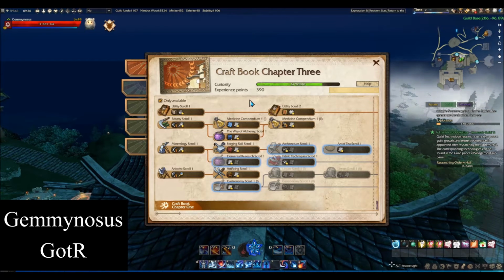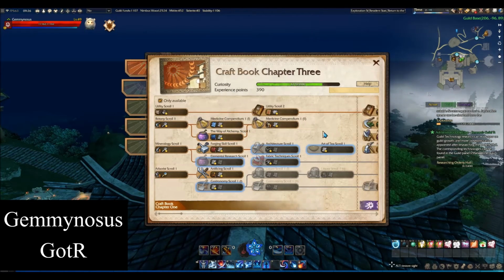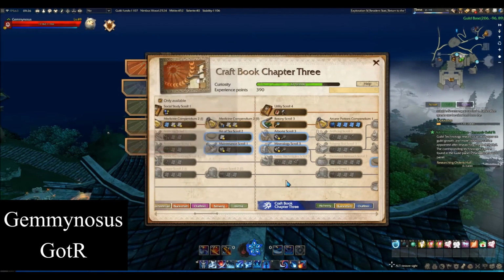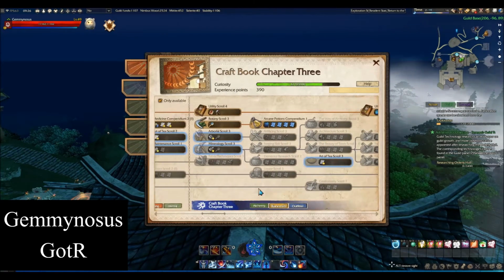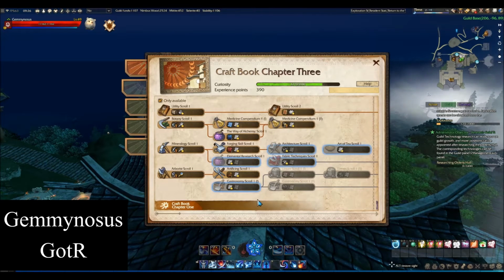I'm thinking I'm going to go into alchemy and maybe chef to do some food buffs and some potions. So that's what I'm specializing in. So you'll see down the botany tree, the medicine, I've kind of unlocked all those all the way through the third chapter. So again, I'll leave that up to you guys to pick whatever you want to do.